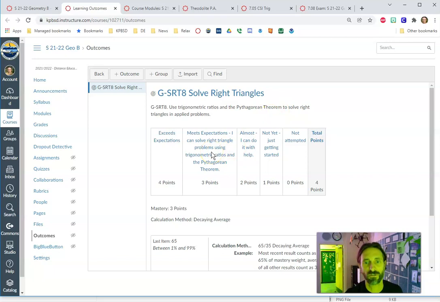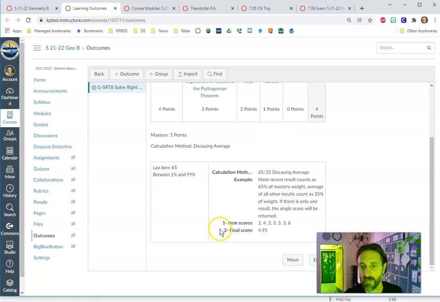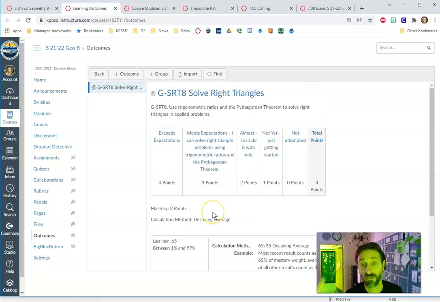And I'm just doing a straight across the board 4 through 0, 0 being not attempted, 4 exceeding expectations. And of course, a 4 is very difficult to get because really you should be applying this out of context or teaching another student. And so sometimes it's very hard to do that in a distance classroom, and that's fine. I've set the bar here so mastery is considered 3 points. So if you're doing it proficiently, that's considered mastery.